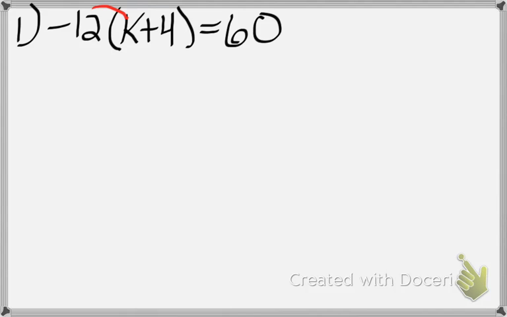To get rid of that parenthesis, we use what's called the distributive property, meaning you take what's on the outside and multiply it by everything on the inside. I'm going to show my work for that. So that's going to be -12 times k. And now, to know what goes here, let's keep it simple. A negative times a positive, since it's -12 times +4, is a negative. Because it's a negative, you put a minus sign here.